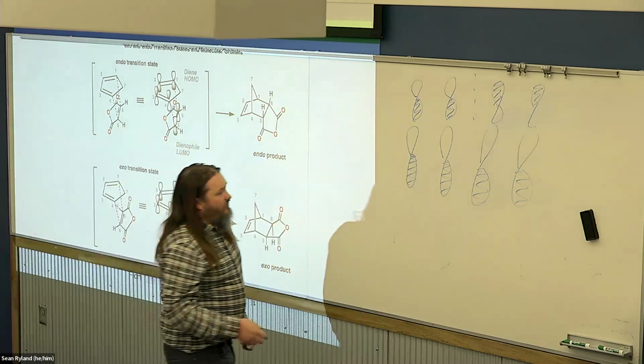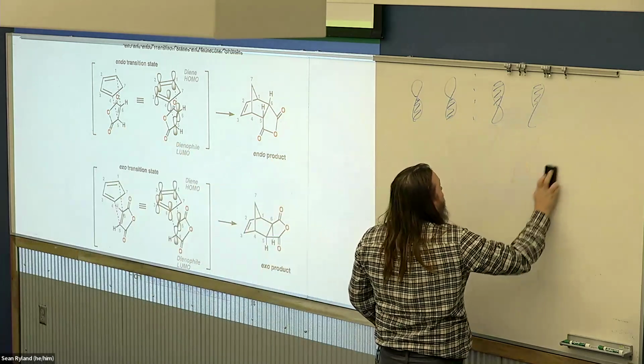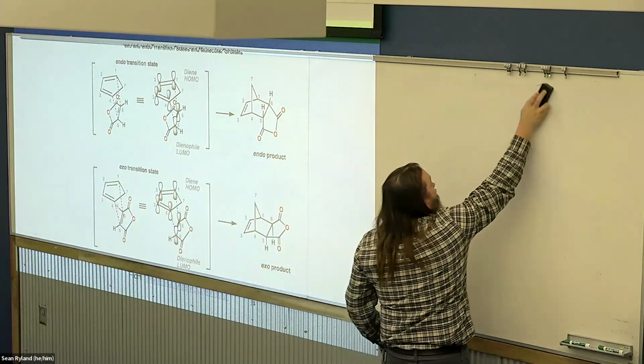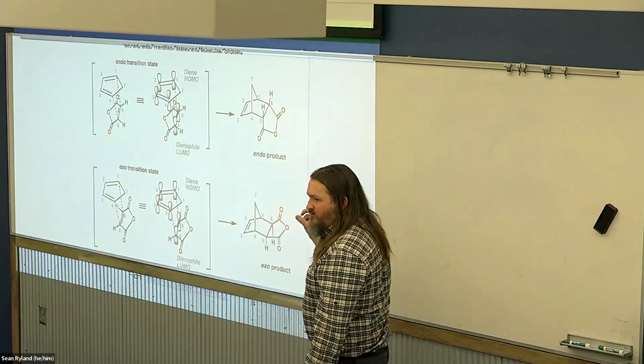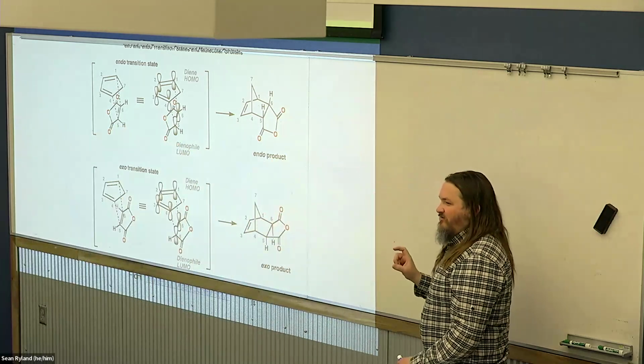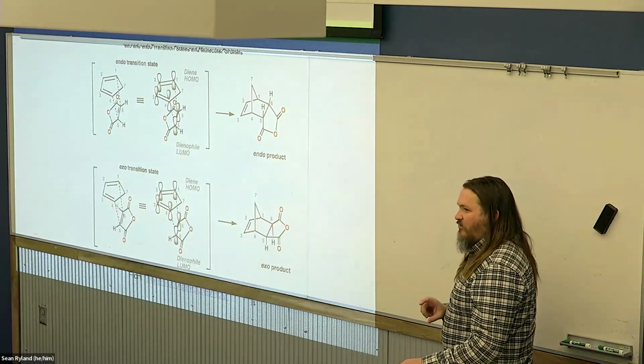So I didn't put this to scale here. I'm leaving myself room to draw the higher energy case. Basically, each one of these different variations where you have these p orbitals overlapping is an energy level, and each energy level can hold 2 electrons. Oh, okay. Just like orbitals, right?